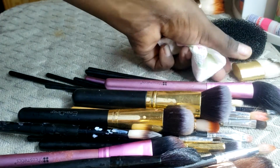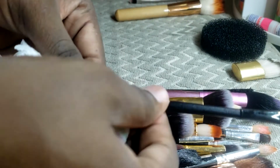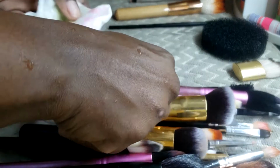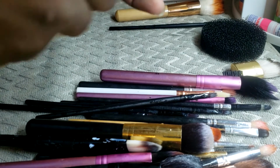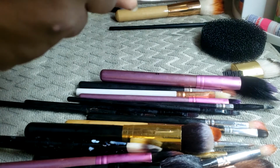That black sponge there that you saw me put there, that's basically an instant brush cleaner that I use in between shadows. Like if I don't want to use too many brushes, I would use that and just swirl my eyeshadow brushes in that just to remove that color and use it for another color.